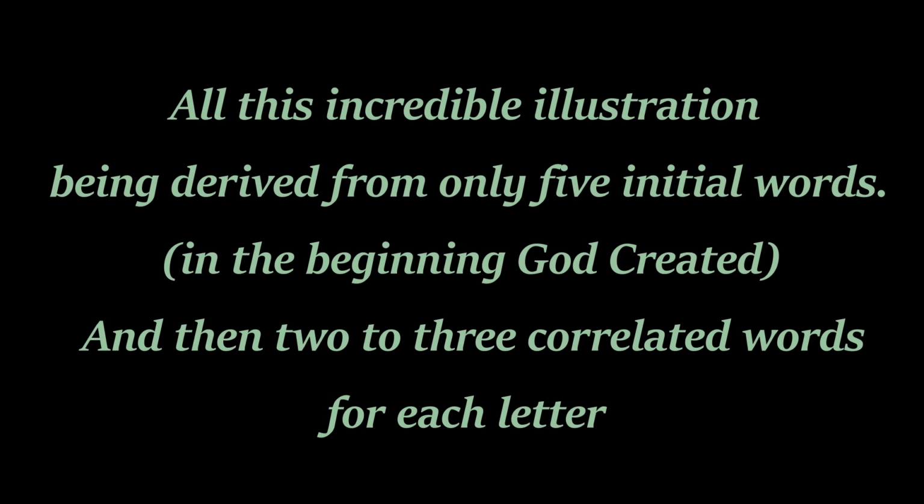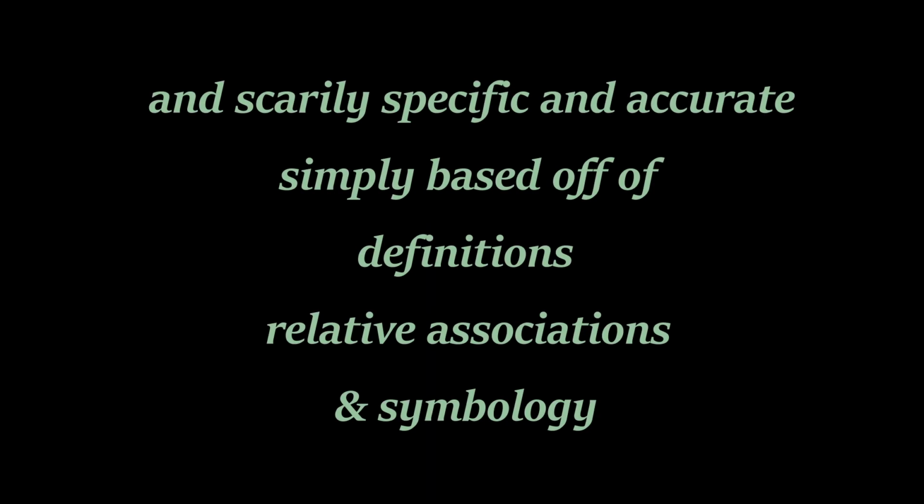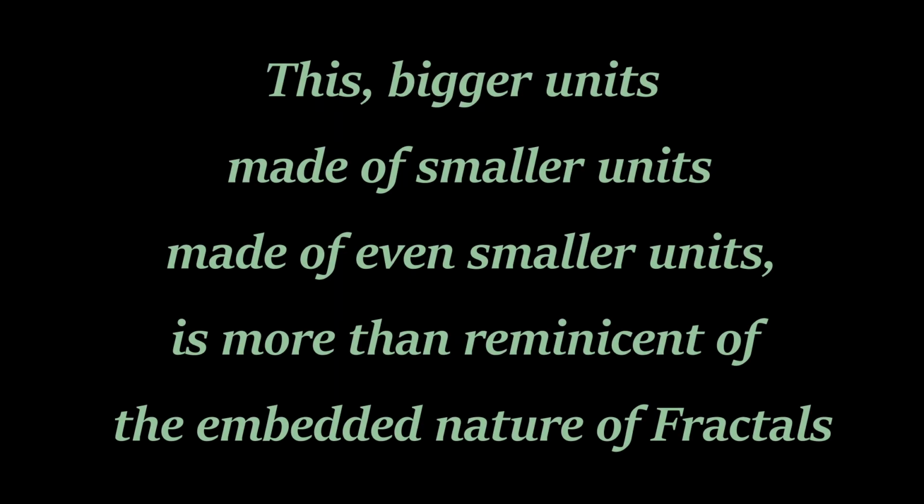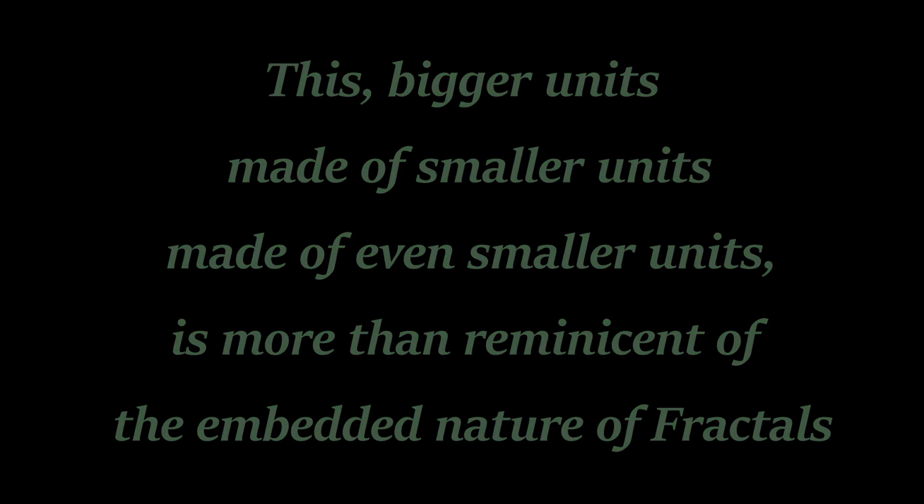Now, all this incredible illustration is derived from only 5 initial words and then 2 to 3 correlated words for each character letter, which paint an intense, colorful imagery that tells a much deeper story, and is scarily specific and accurate, simply based off of definitions, relative associations, and symbology. This bigger units made of smaller units, made of even smaller units, is more than reminiscent of the embedded nature of fractals to be simply a coincidence.